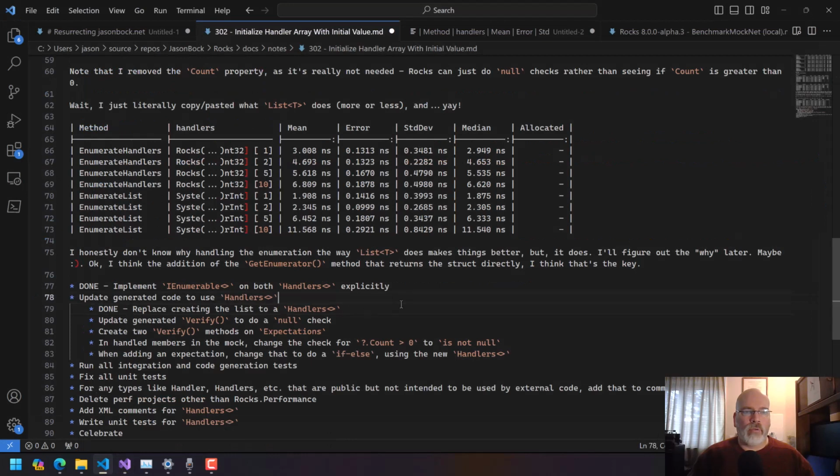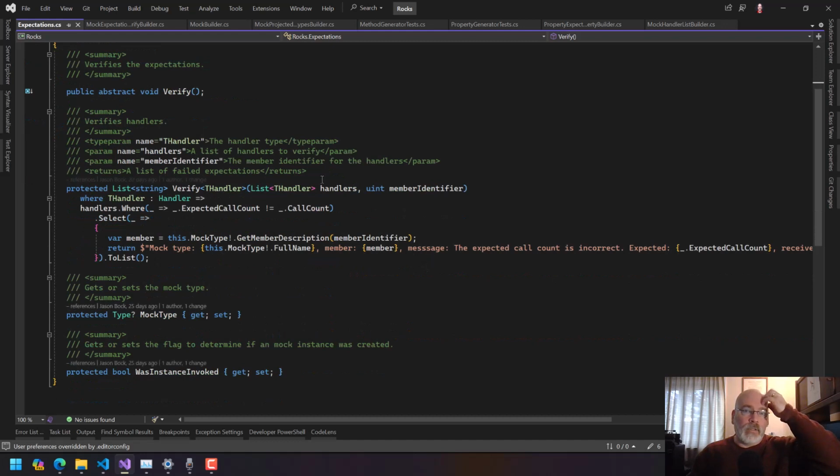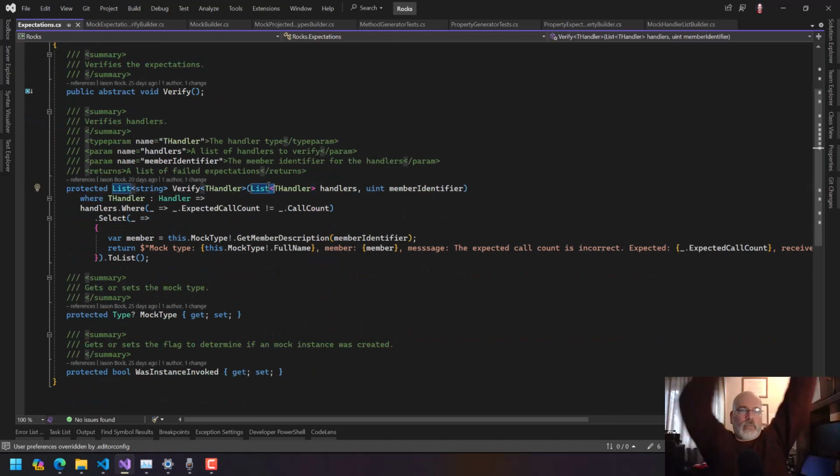Now, create two verify methods on expectations. Yes, but you're way off. You need three because we don't have a list of T handler anymore. We have a handlers, we have a handlers callback, and then we have a handlers callback and return.